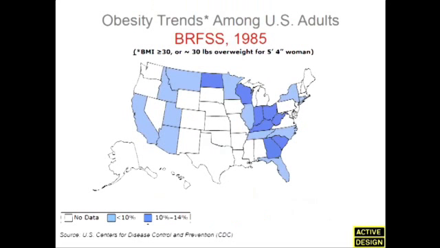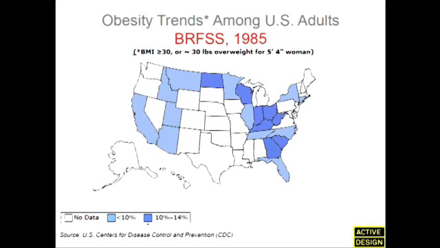These slides that I'm about to show you are maps created from data that the U.S. Centers for Disease Control and Prevention started collecting in the mid-1980s. So there's a survey done every year of the U.S. population, and now it's across all states, that asks questions about people's health, behaviors and risk factors. A couple of the questions involve asking people about their heights and weights. The heights and weights are then used to calculate body mass index, and a body mass index of 30 or above is considered obese.